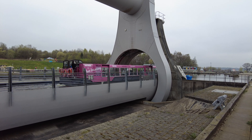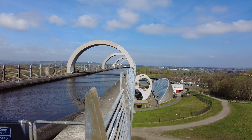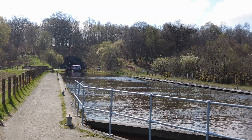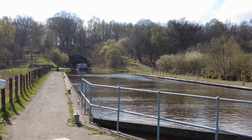Falkirk has quite a history, being the location of William Wallace's defeat, and prior to that, the Antonine Wall — essentially the edge of the Roman Empire in the second century. In fact, portions of the Antonine Wall still exist very close to here and were directly in the way of the canal on the high ground above the wheel. Instead of driving the canal straight through the wall, a tunnel was built underneath, prior to the locks required for further elevation up to the Union Canal.